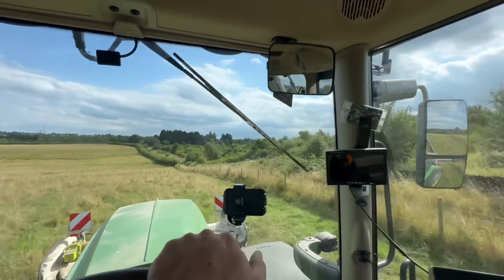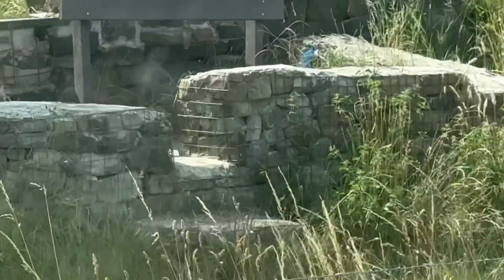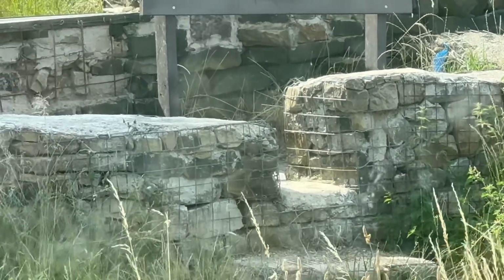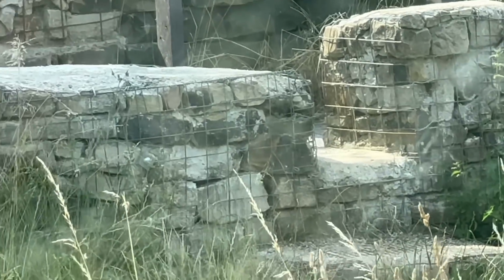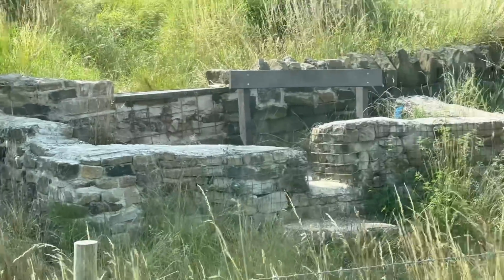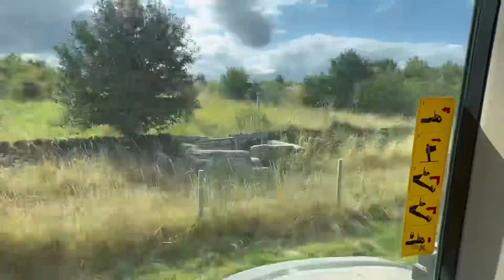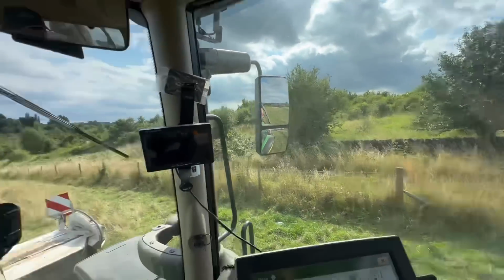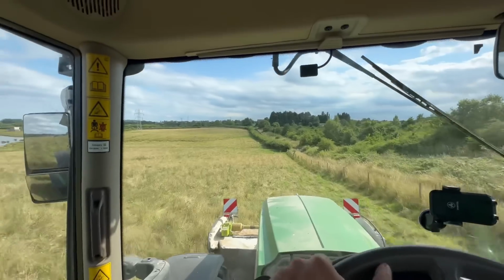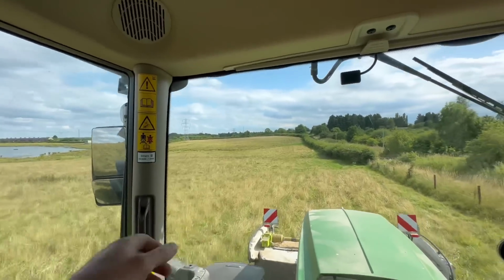I mean, this is just some of the steps that have had to be took. So that was supposed to be stone walling, built like that, and they've had to put wire and cement that wire into the wall to stop people dismantling the wall and destroying the seating area that they built there. It's just a wild west, isn't it, sometimes around here. So somebody's been obviously trying to get on their porch, whatever, and just been cutting the wires every time.